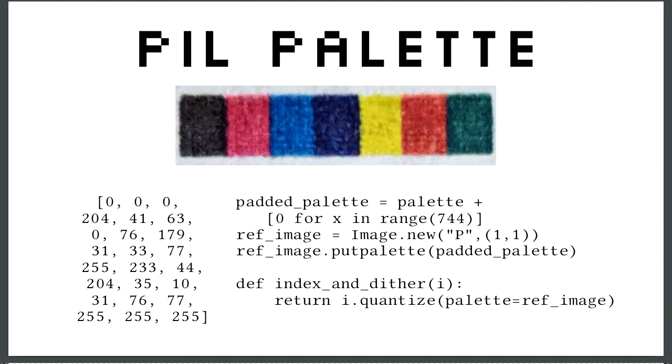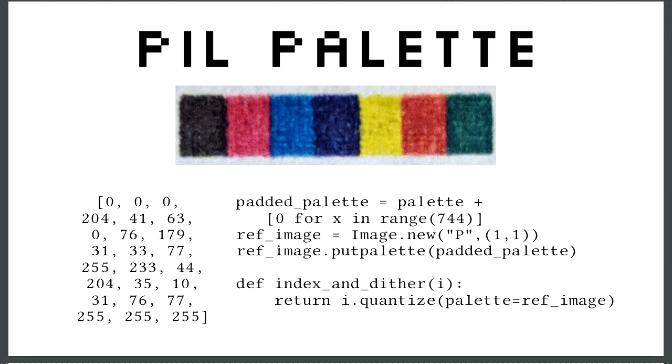I took a photo of it with my camera and tried to sample these. I originally took it at face value and said, you know, red is red, green is green, that kind of thing. And the images that it printed out weren't all that great. So instead, and this isn't very precise, I took a photo of the colors that it was printing and then sampled those and turned them into the palette on the left. Also, the pillow and whatnot, this was kind of hard to dig out.